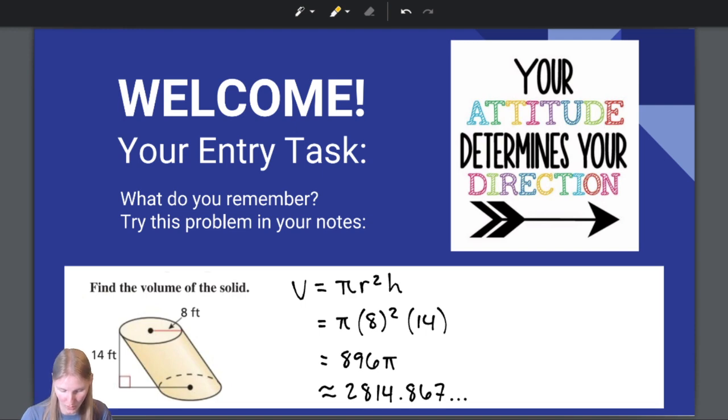Let's say that we want to round to the nearest whole number. Nearest whole number. Is this 14 or is it 15? It is 15. This 8 brings us up to 15. What are our units on this? Our units over here are feet. So we have feet, just feet, feet squared, feet cubed. Volume is three-dimensional. So that's why we have the three next to the feet for three dimensions for volume.